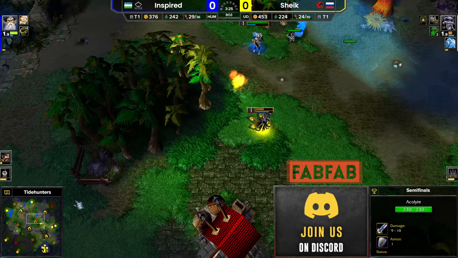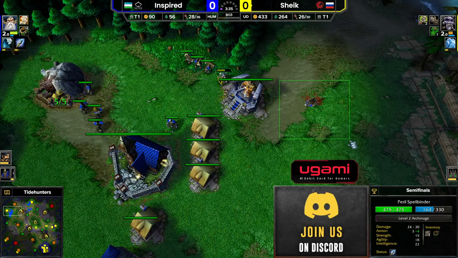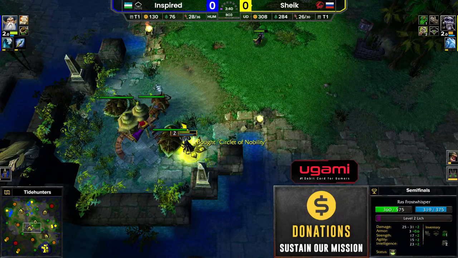Nice pressure from the Archmage, though. He's underleveled, but he's done a good job of keeping the Lich away from his peasants. And was that zero peasants lost? Okay, one peasant lost. Totally acceptable. Which, where's a circlet? And boots of speed. There it is.